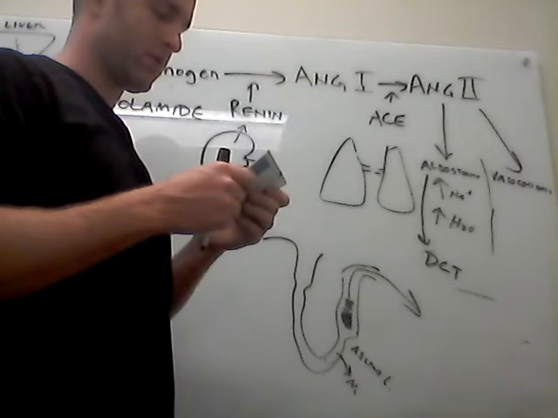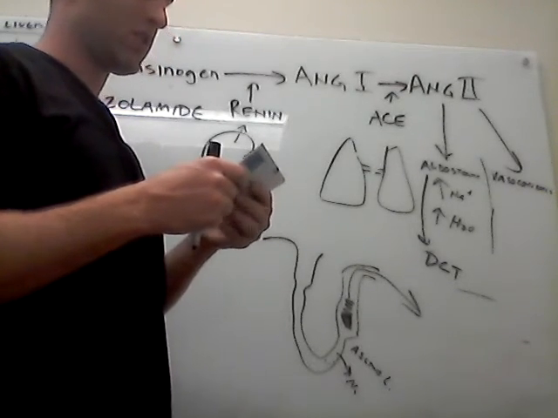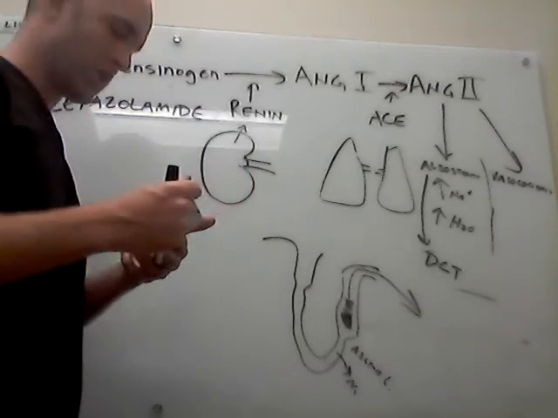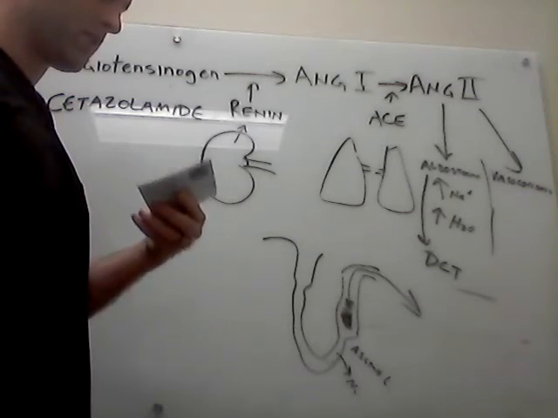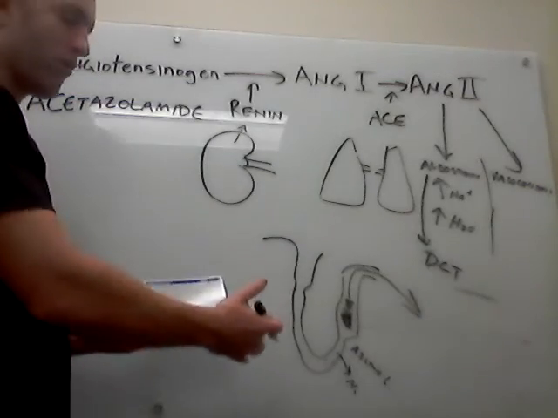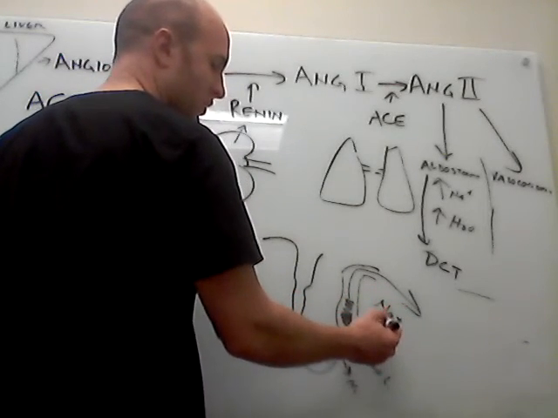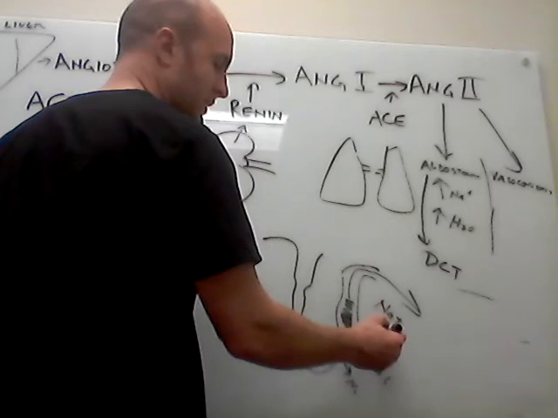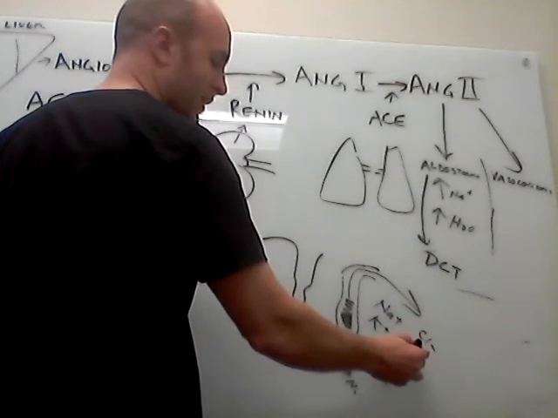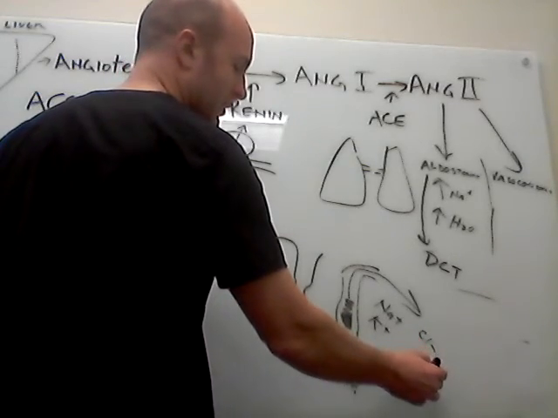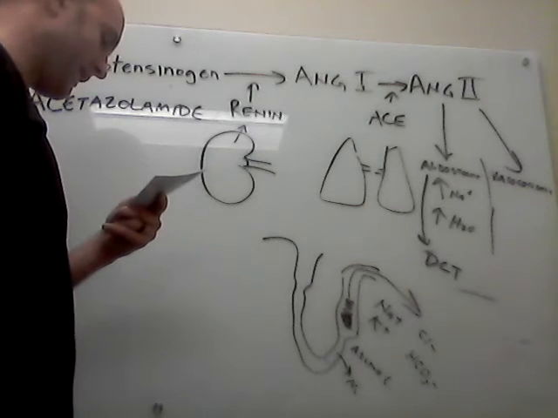Okay, so essentially, this one's a little bit more confusing. This is used in the case of glaucoma. There's a couple of ions that are thrown around in here. You've got sodium, you've got potassium, you've got chlorine, and you also have bicarbonate, or HCO3, thrown around as well.